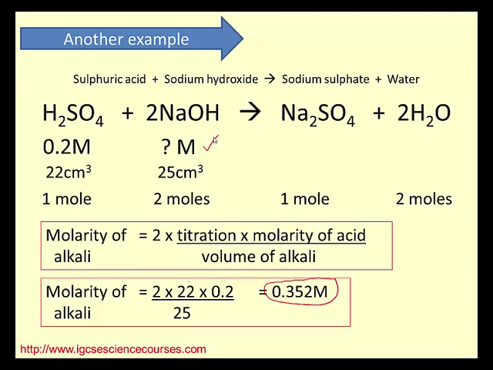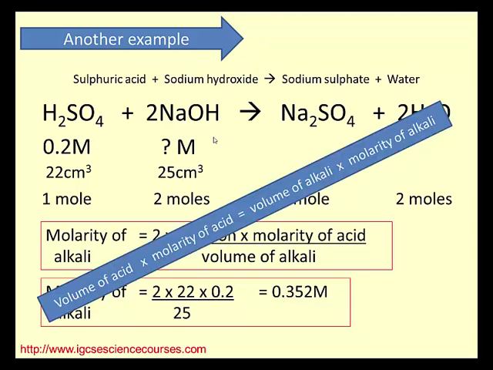Okay, let's look at an exam question. Oh, sorry, I forgot to add this. This is just to remind you, always remember this: volume of acid times molarity of acid is volume of alkali times molarity of alkali. Don't forget numbers like these here to include those as well if need be. Okay, remember what we did here? We put the 2 in front there. Let's look at an example.